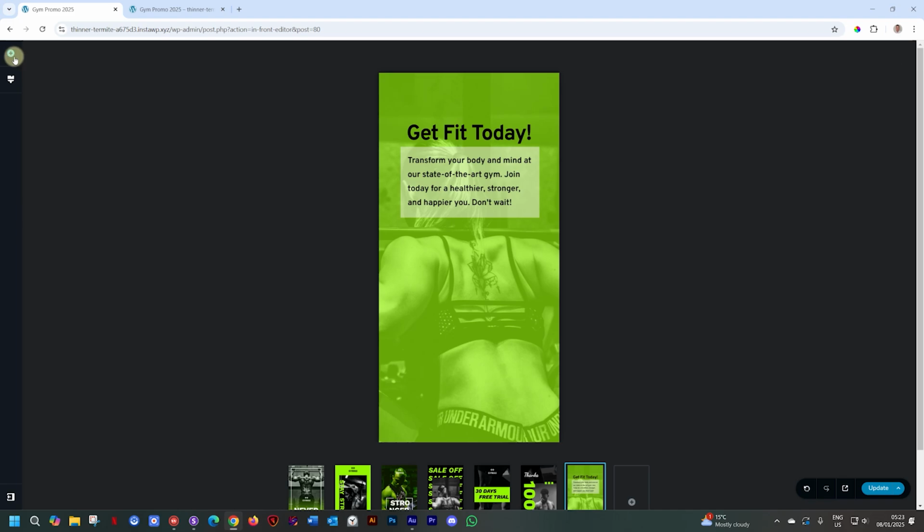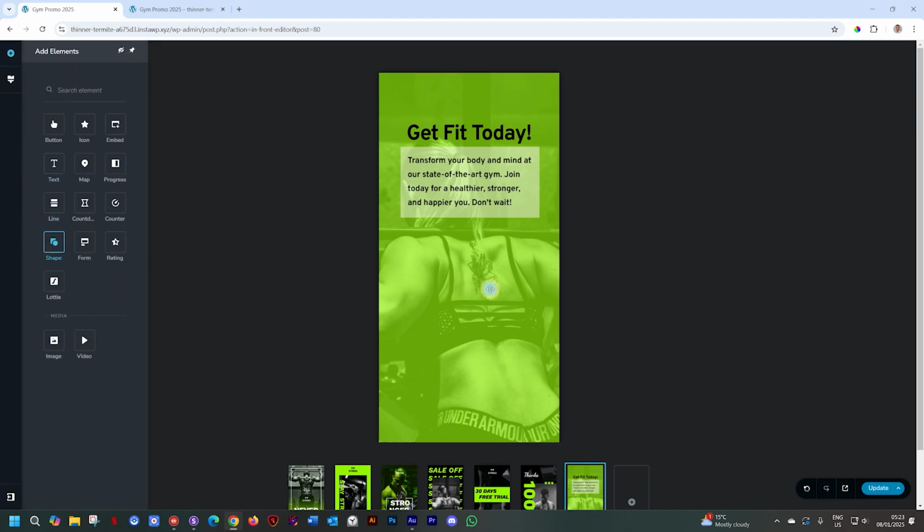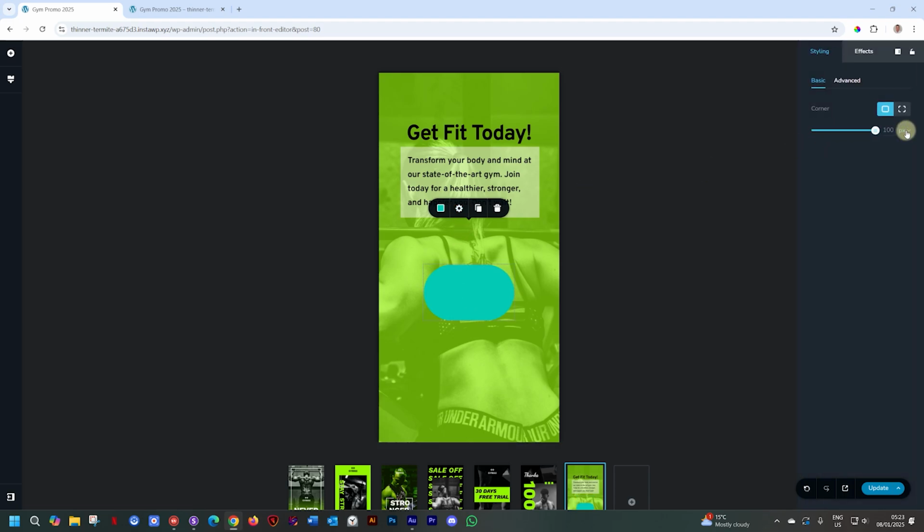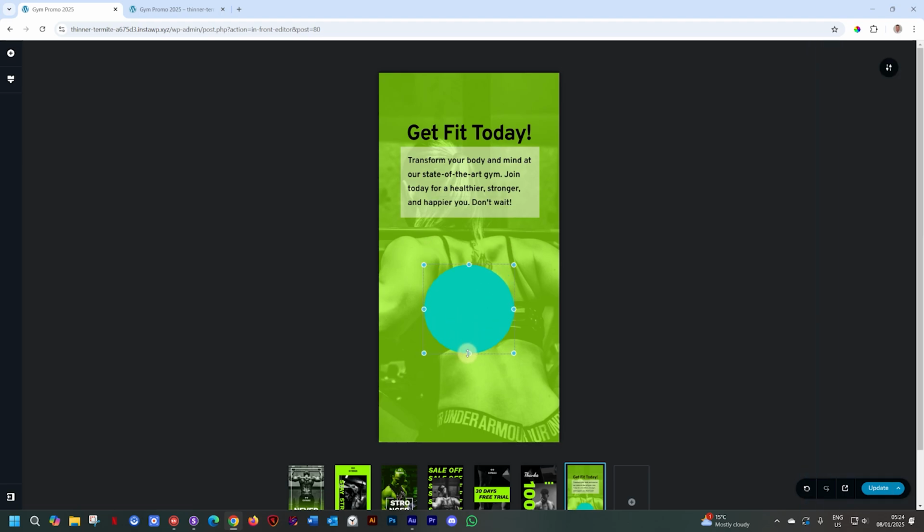With the shape, we can also create other shapes. You see there's a little circle. Okay, I dragged this one, but remember you can just click. Let's go to our settings and then corner. I'll drag it all the way, or you just put it on percentage, and now I can create my circle. Ta-da! To delete any element, select it and go to delete.